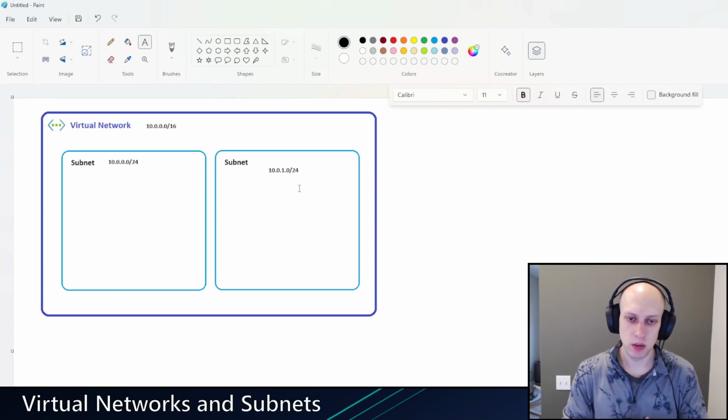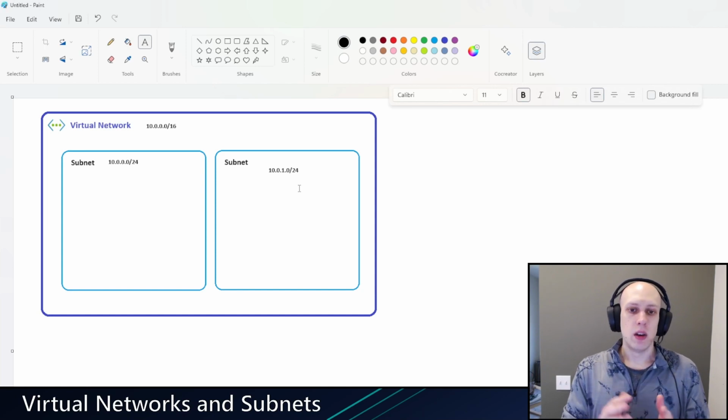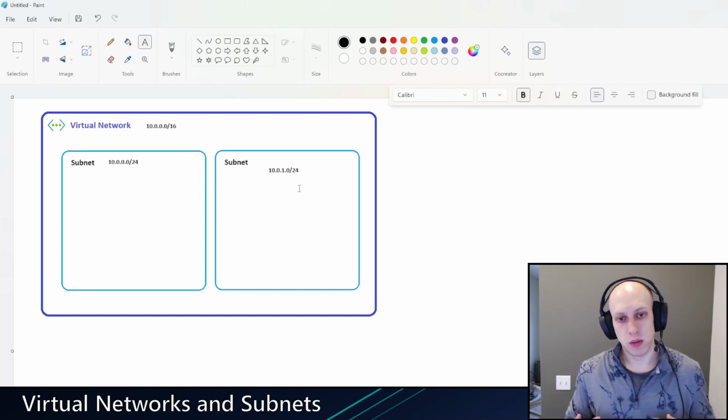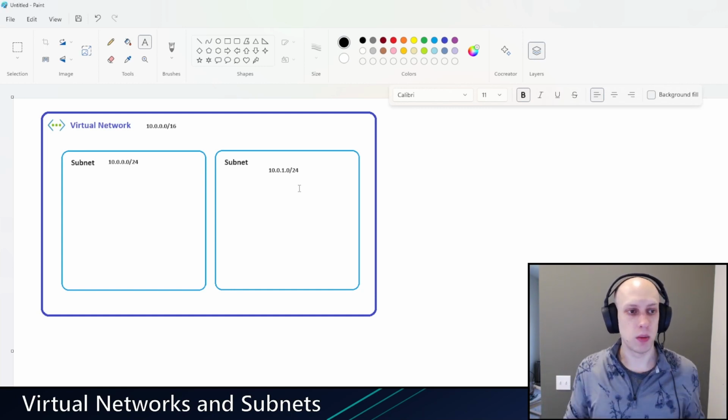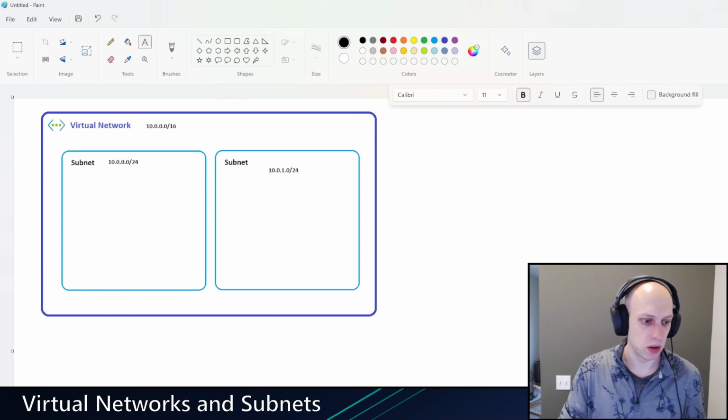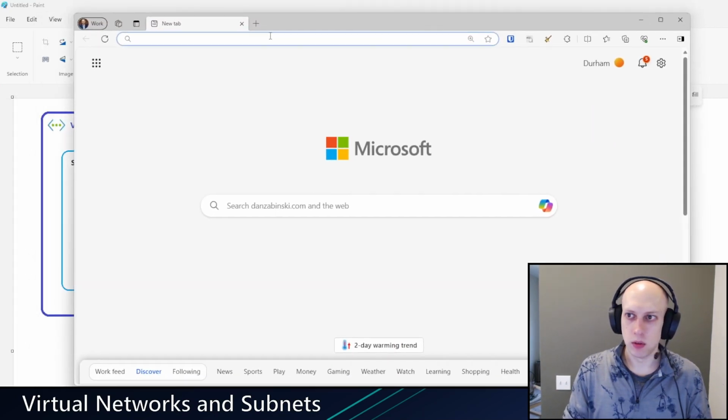Now, the other consideration you have to make with subnets is, by default, you can't connect a resource to the VNet without a subnet because you have to create a VNet, you have to create a subnet, and then the resources themselves connect to that subnet. However, there's a number of resources that require special subnets. To pull up a few here, let me pull up a different web browser and see if I can find documentation to reference, because I'm not going to create these live in the portal. Let's bring this over.